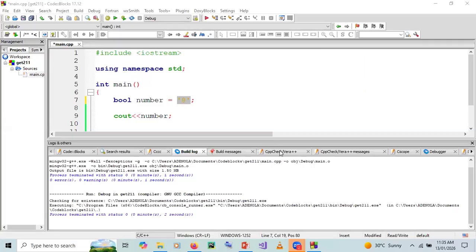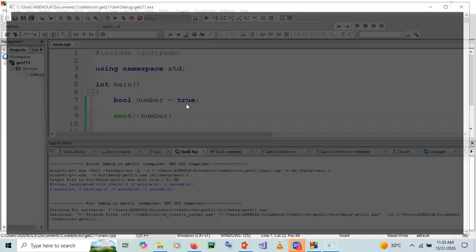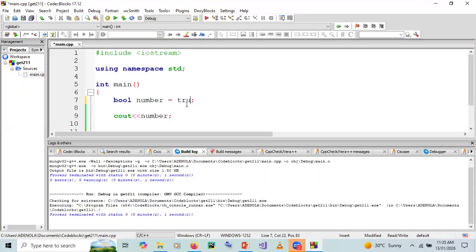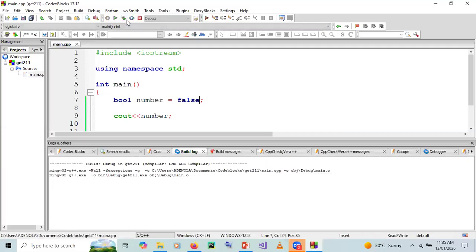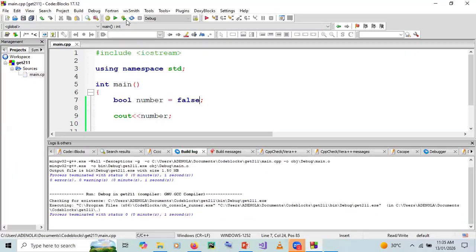For bool, just write true or false. True is saved as 1, false is saved as 0.